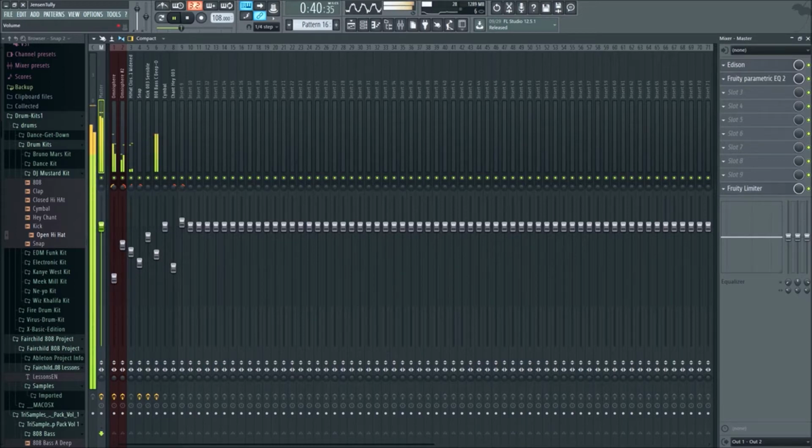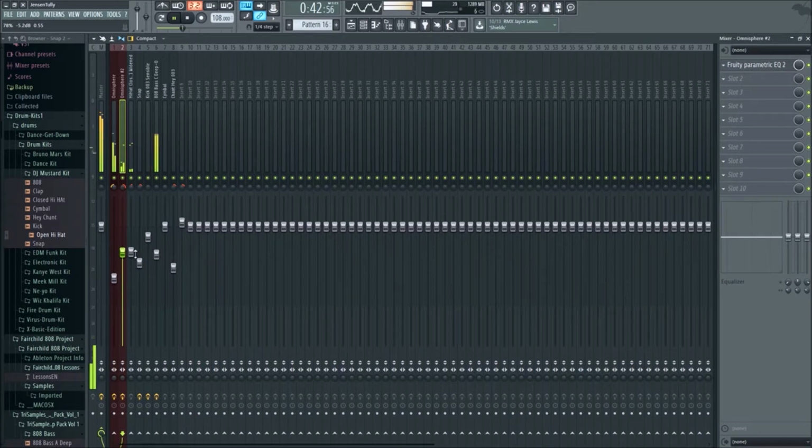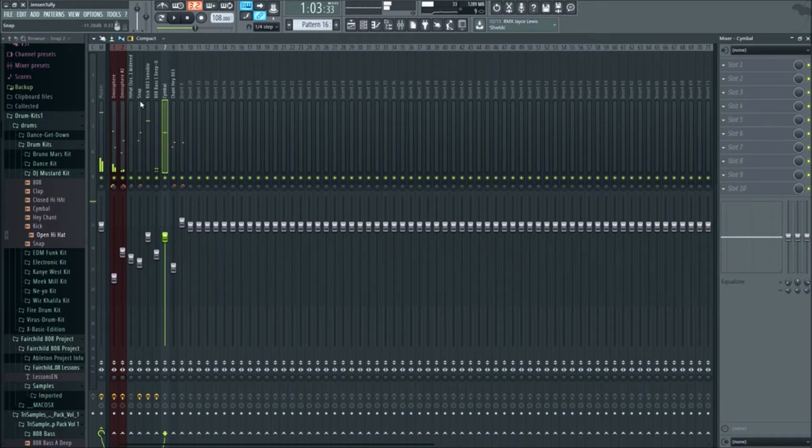Now we're getting close. We're still going to have to keep messing with this. And I think it's better to mess with it manually like this than to just sit here and compress it. Because even though you compressed it, it doesn't mean you actually did what you wanted to do. It doesn't mean it's going to sound good just because you compressed it. Compression's tricky. It can make something sound good, and it can add color and other stuff.